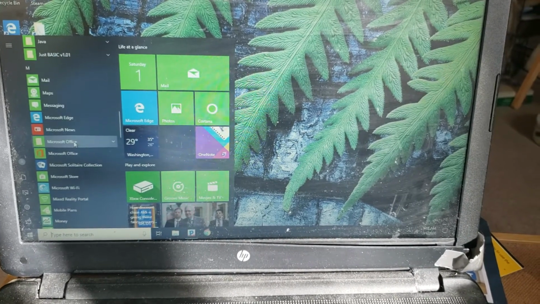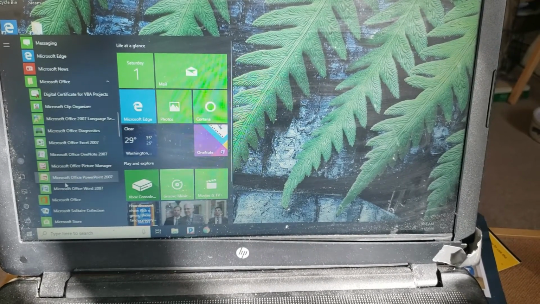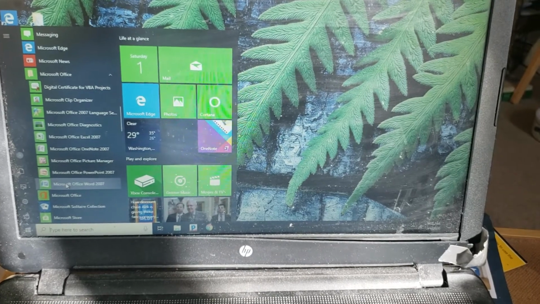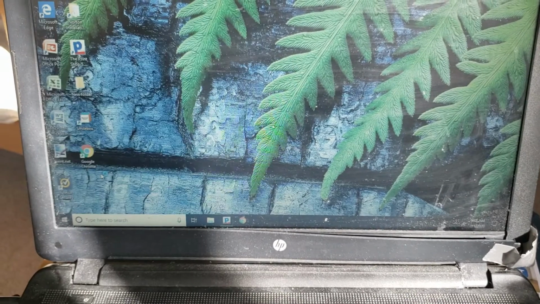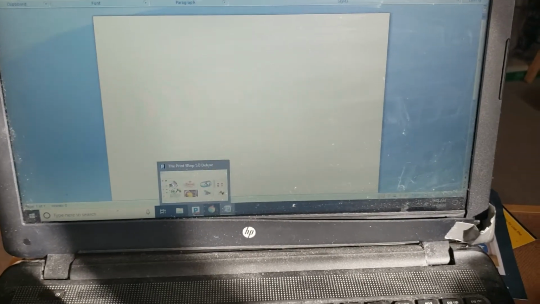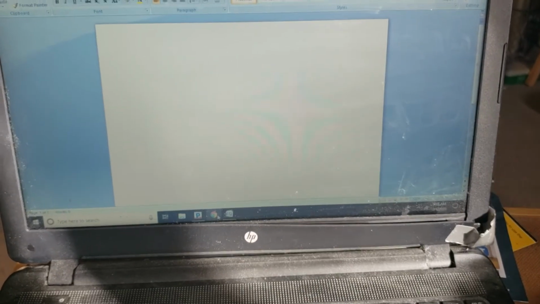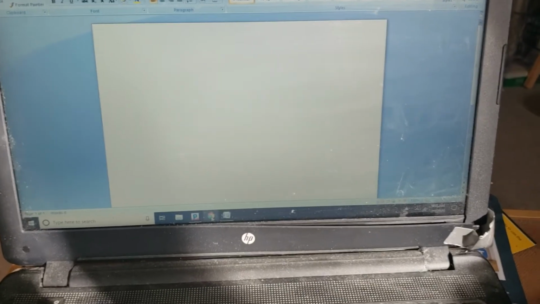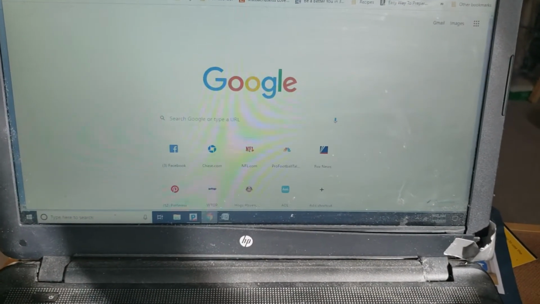So we're going to go down to Microsoft Office and click on that, which will then give you a drop down menu with Microsoft Office Word, which I just have an old version of because it was cheap and I don't have to pay every year for it. It was like a student teacher version. All right, and then, why do I have two open now? Weird. I prefer Google Chrome, but a lot of people like Explorer. I just prefer Google Chrome.